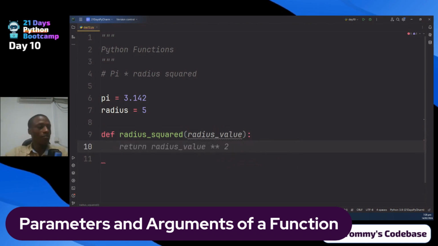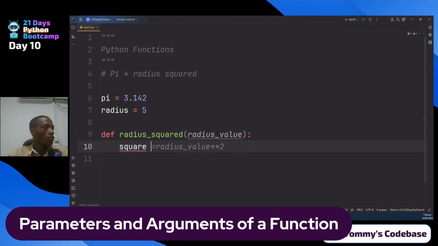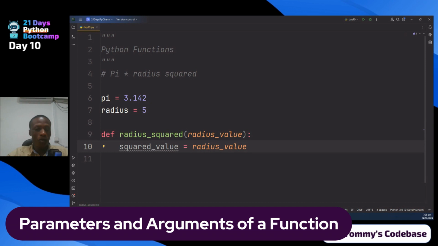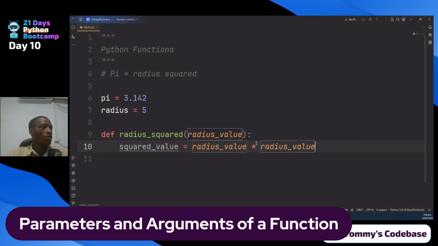And so here, I can say the squared value, as Python suggested, I think I like that suggestion. So the squared value is equal to the radius value multiplying itself. So that will give us a square.